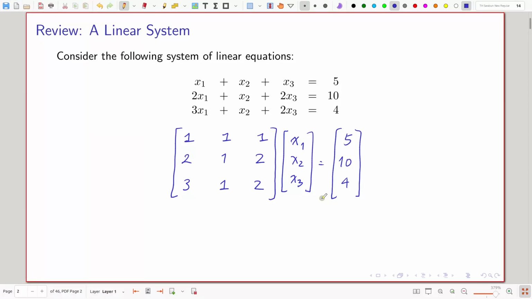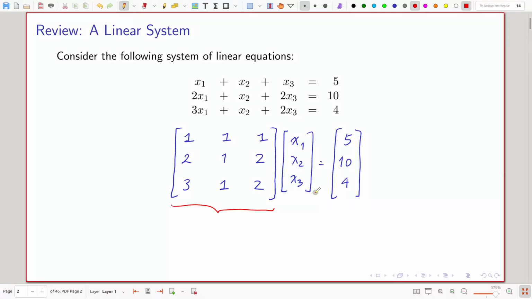When we want to work on this, we usually start by focusing on the matrix first. The right-hand side constants are really important, but not as much. We look at the matrix first. When we do the whole Gaussian elimination process, I'll go over that later as a quick review.